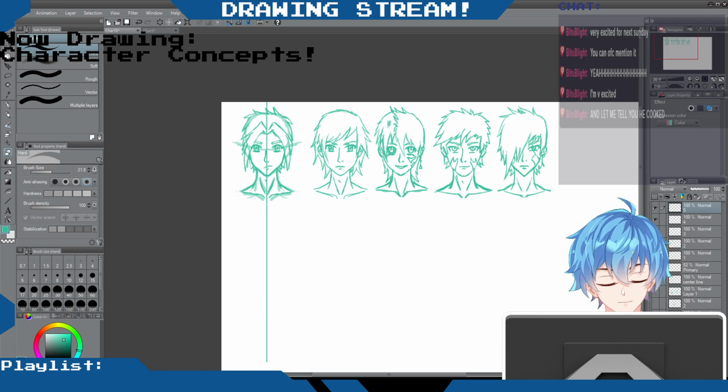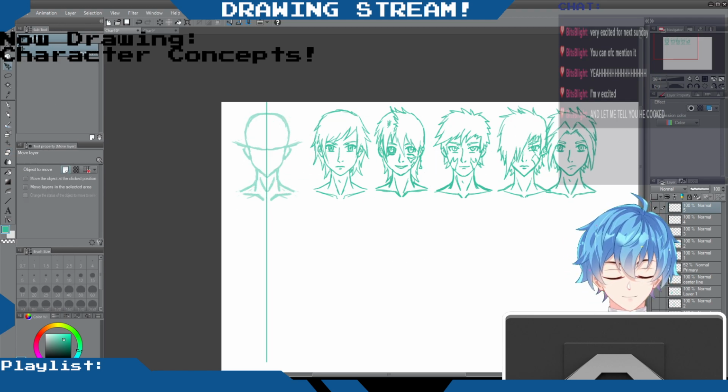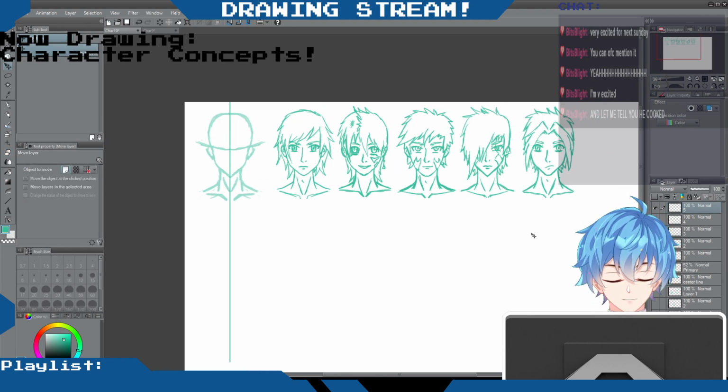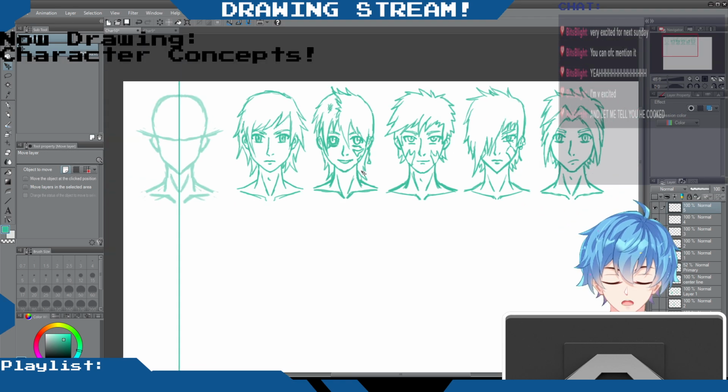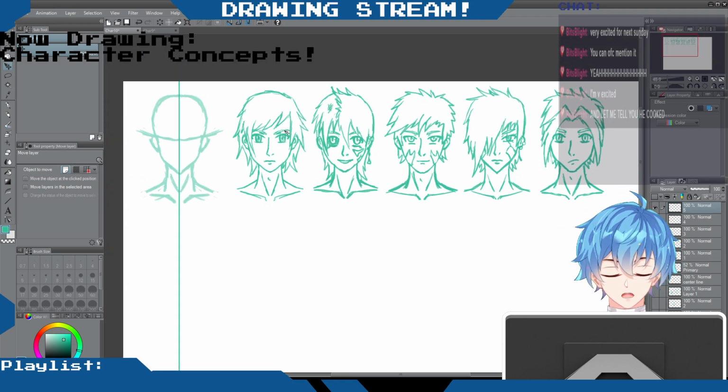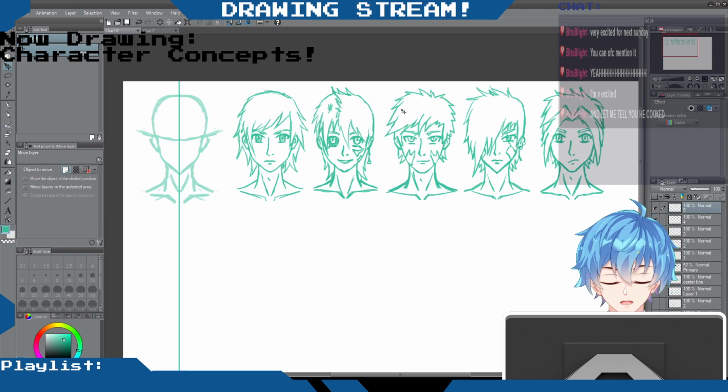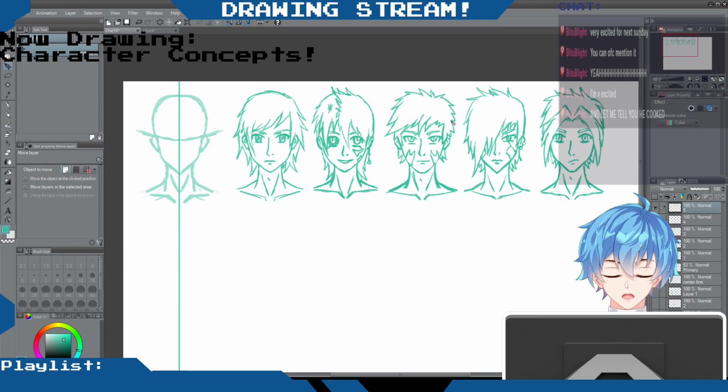All right, face number 5. And also, what we're doing here might not be super apparent, and that's fine too. But I'm trying to alternate between male and female models here just to switch back and forth. Really, it's a couple tweaks away from a lot of the facial features to change a character's gender if I was going to use the design for something. I'm just alternating to not get stuck drawing one set of physical features.